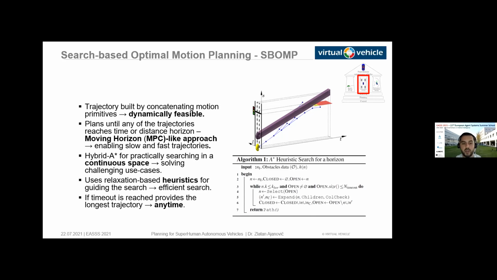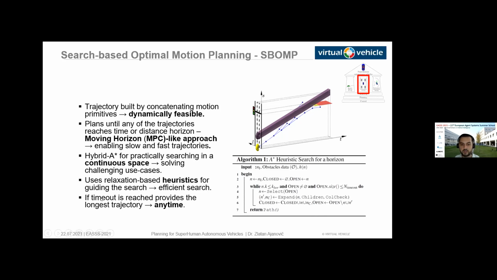Using the hybrid A-star approach, as we will see in the next step, we bin them based on some discrete bins, and we use some relaxation-based heuristics for guiding the search. The idea here is that we have an efficient search because we have a very efficient heuristic function. We pre-compute the heuristic function for the whole trip based on the previous approach for energy efficiency, and this gives us very informative heuristics in urban driving or highway driving.